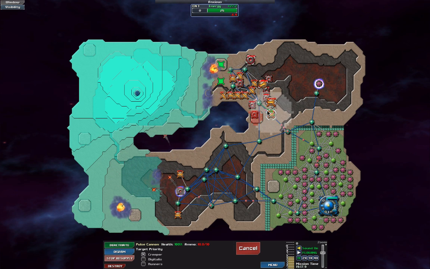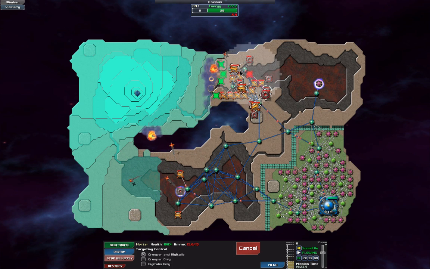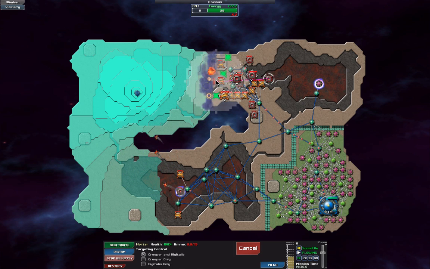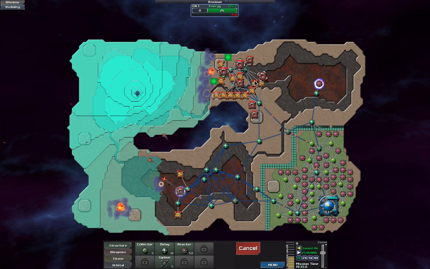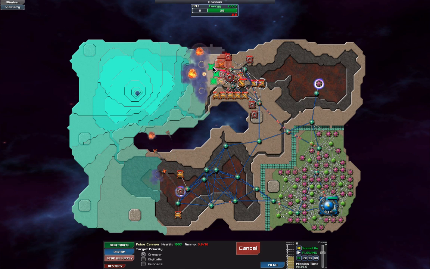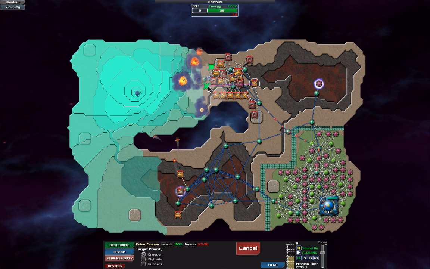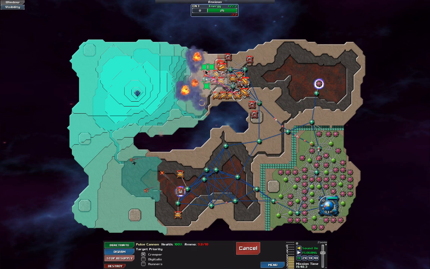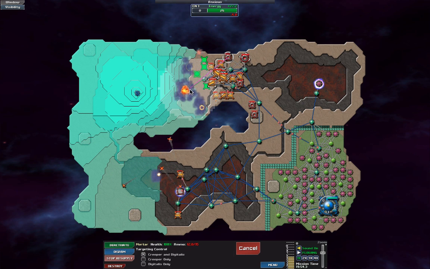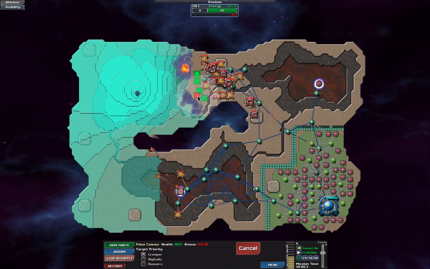Okay, let's keep moving them up. Yeet. Oh yeah. We're just moving it straight up. We're taking the fight to them. Got way too many cannons. I'm just gonna keep moving them up. Get the mortars up there, because why not?